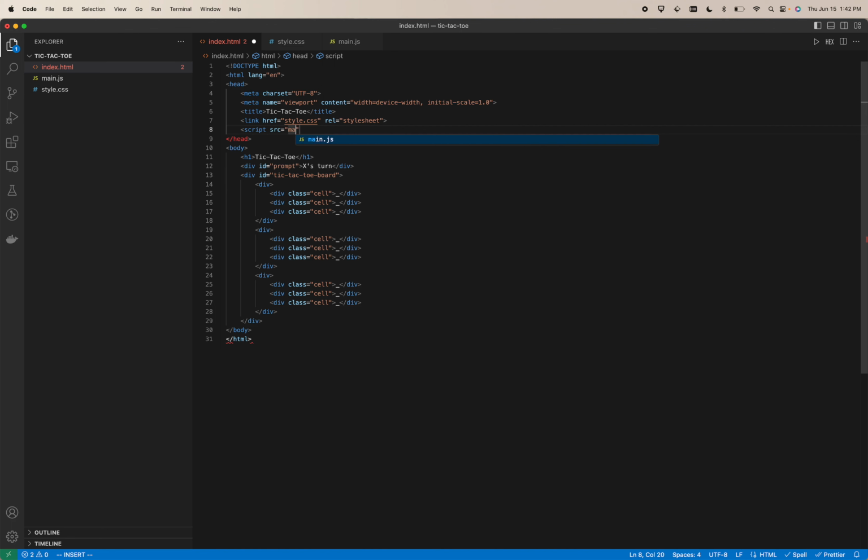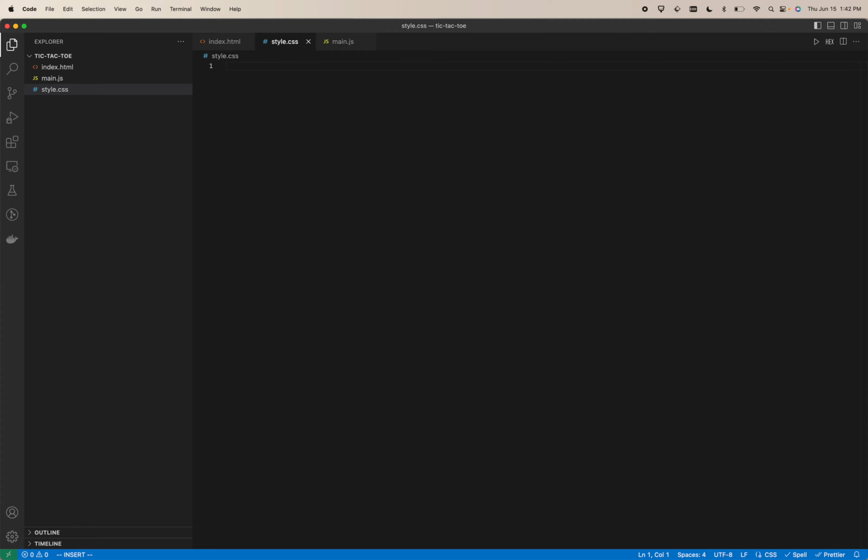The source is main.js. And in this CSS file, I want to get these cells and give them a width and a height and a solid black 1 pixel border.